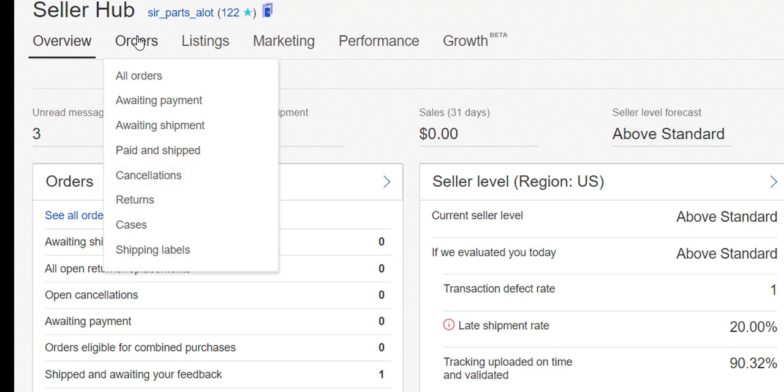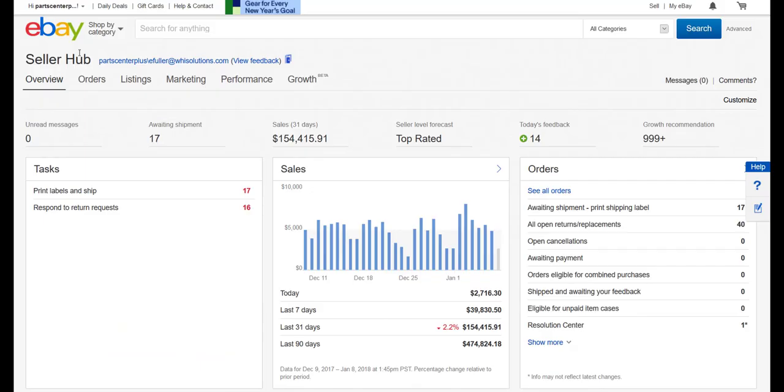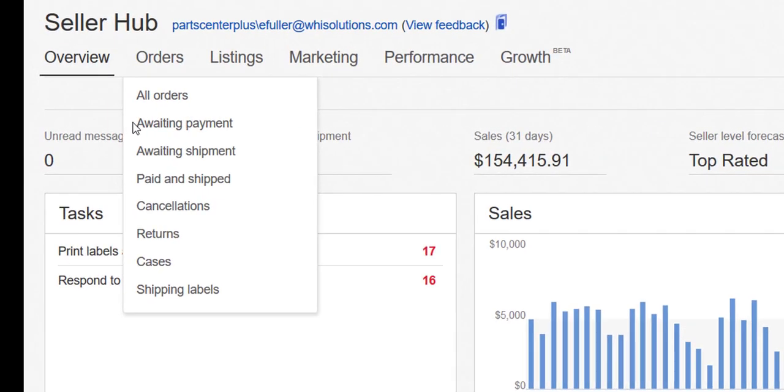And obviously it's very important to manage items that are being returned and also stay on top of any eBay buyer disputes that are coming through as cases. I'd like to take this opportunity to point out a few key elements within the Orders tab. It's important to understand that you'll never have anything awaiting payment because 100% of your live listings are put on eBay with what's called express checkout. People have to pay you in order for the transaction to be valid. You will never have an item awaiting payment.